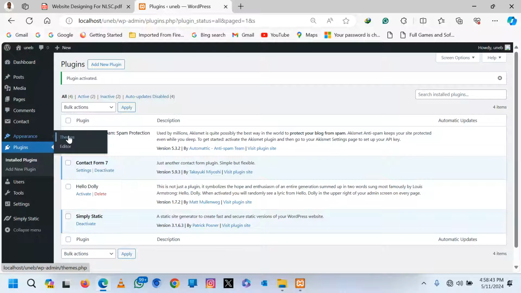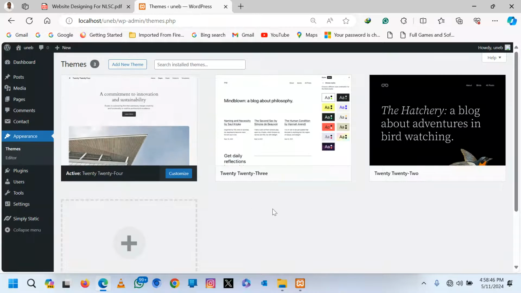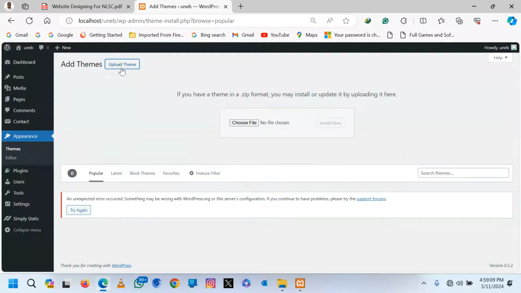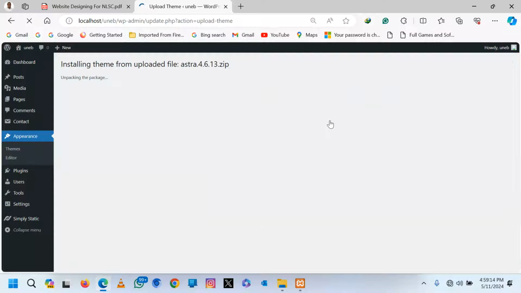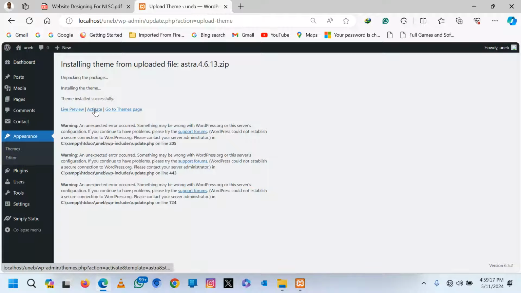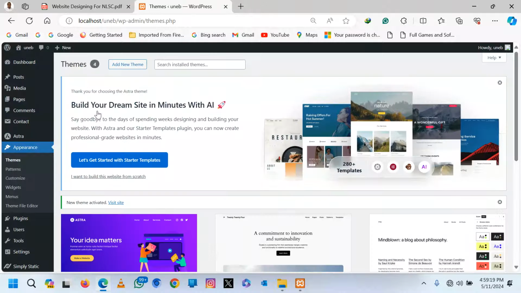When you go to appearance and click on themes, you will find some themes that are there. You can choose to use these themes, but you find that some of these themes have too much demo data. So that's why we install Astra, which is easy to use, and it has been used by very many people online. So you can still use Astra. We add a new theme, we upload, then we choose our theme, which is Astra, and we install that one. After installation is done, you also activate the theme.